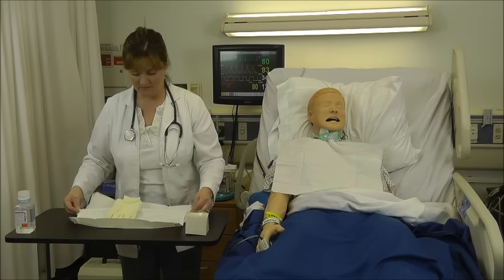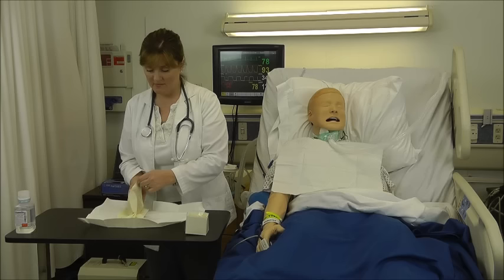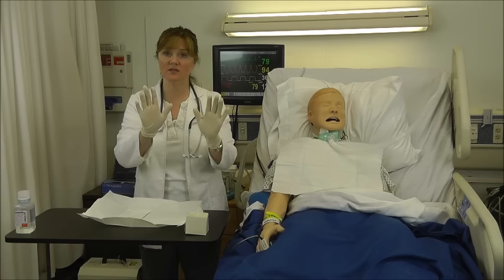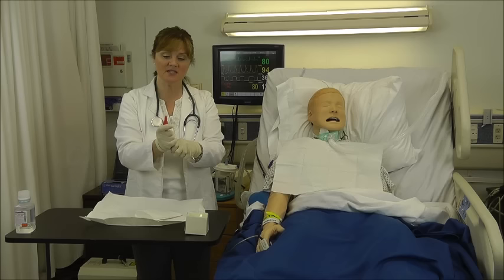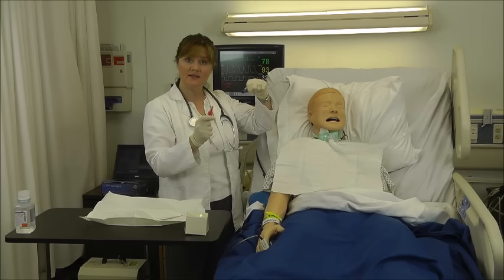Now I'll put on my sterile gloves, touching just the inside of the glove that will be against my wrist. I'll hold the package and put all four fingers in the cuff of the second glove, keeping my thumb away so I don't contaminate either of my hands. I'll remove the suction catheter. I want to keep the catheter itself sterile, so I'll keep that tucked in my hand with just the connector sticking out. Now my left hand is no longer sterile, it's just clean because I'm holding something that's not sterile. I'll connect these two.